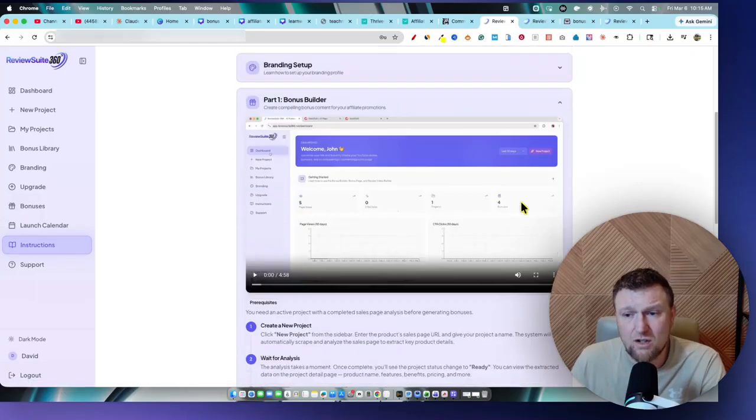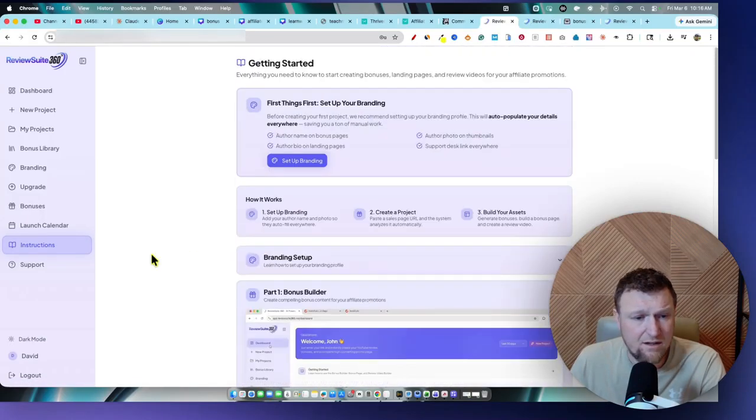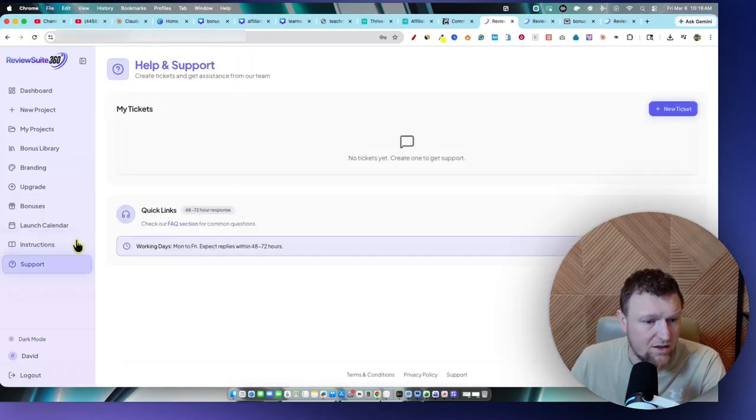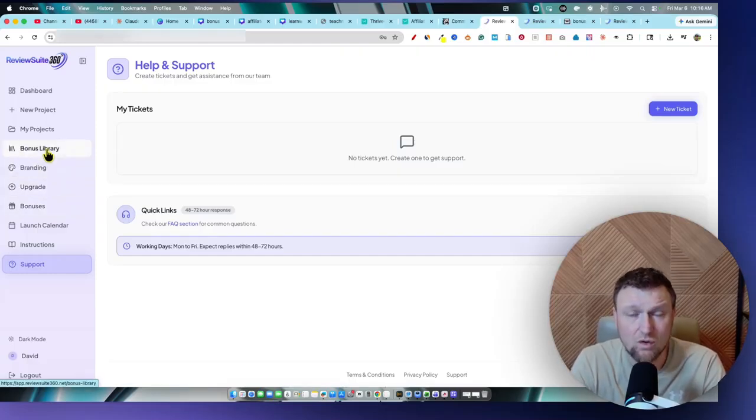They also have instructions all along the way on how to do everything. And then they have a nice support system right over here. So everything just checks out. This is a multi-$1,000 product. It would cost $10,000 or more to create this type of level. And I don't think that you could create this with vibe coding without it breaking. So I do think that he definitely has developers and so forth working on this as well. So far the user interface makes very much sense.